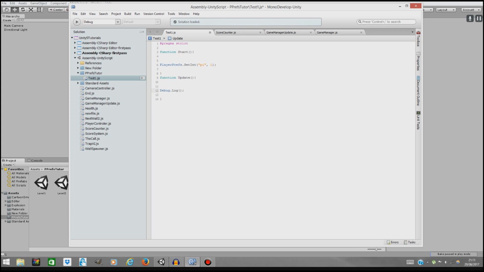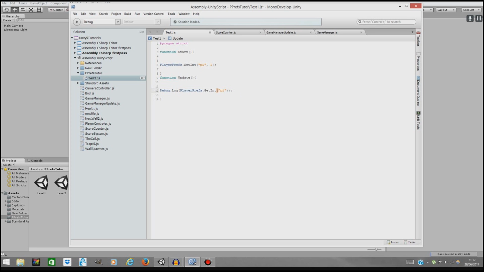And inside debug.log we'll just type PlayerPrefs.GetInt pi. Forgot the brackets here, sorry for that.